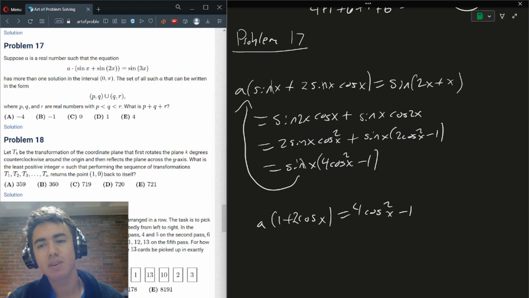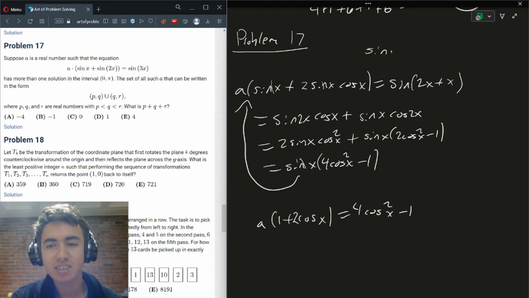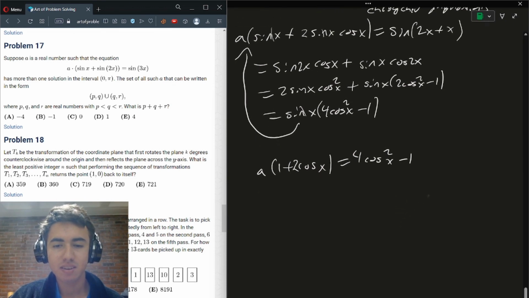Oh yeah, also, if you want a general way to remember sine of nx or cosine of nx, I recommend you look up Chebyshev polynomials. This might be good to memorize. Just look at the Wikipedia page, and you'll see a generalized sort of recursive formula that will help you remember them. Anyway, dealing with this.